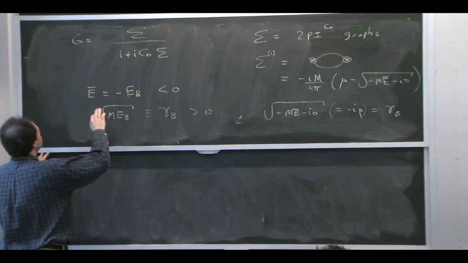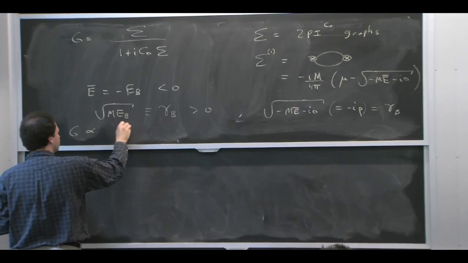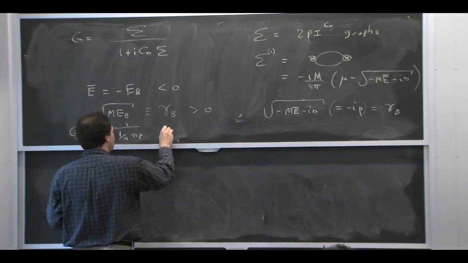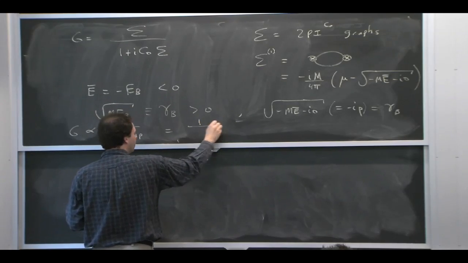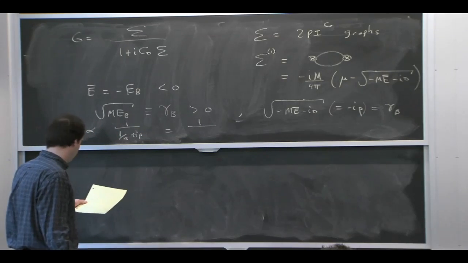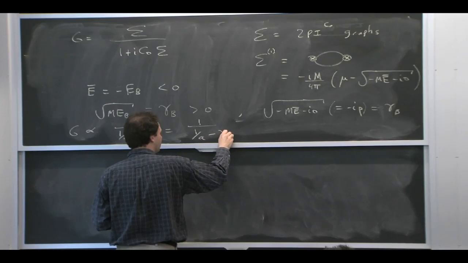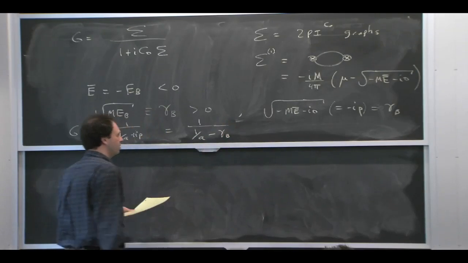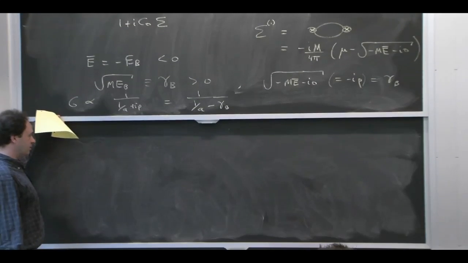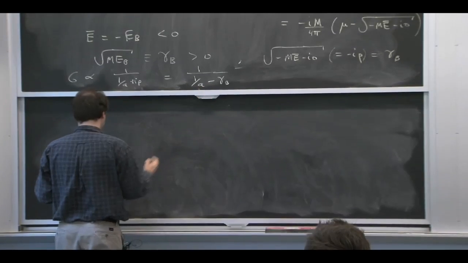So we know what G was. We already computed it earlier. G was just proportional to 1 over A plus iP. And now if I make that replacement, which is why I wanted to derive that, to see how I would replace the iP, it becomes 1 over A minus gamma B. So gamma B is a kinematic variable. It's like a momentum, but it's the right kinematic variable to be talking about for the bound state. It's a positive thing. And you can see there's a pole.